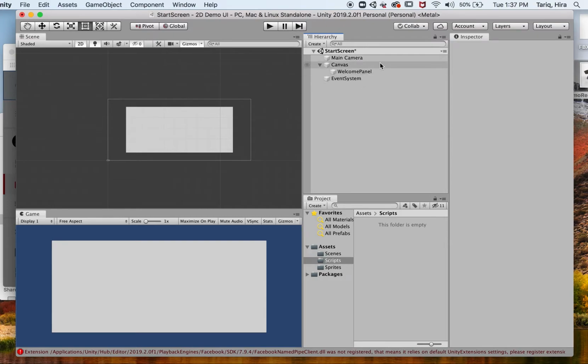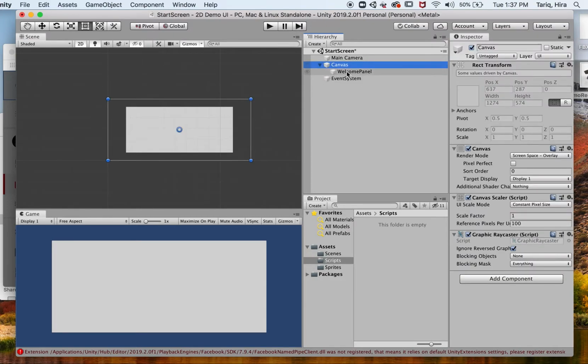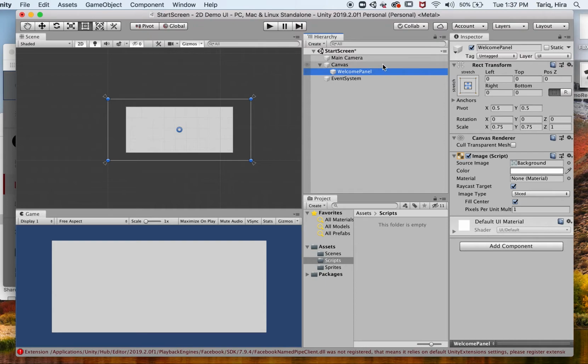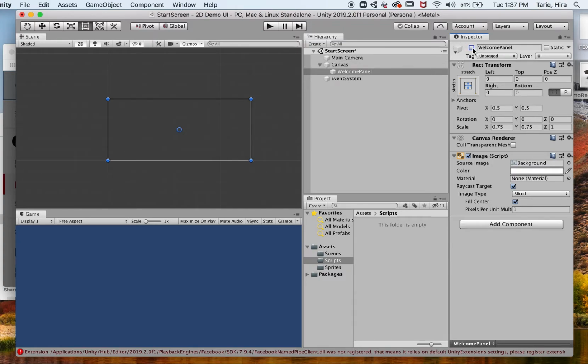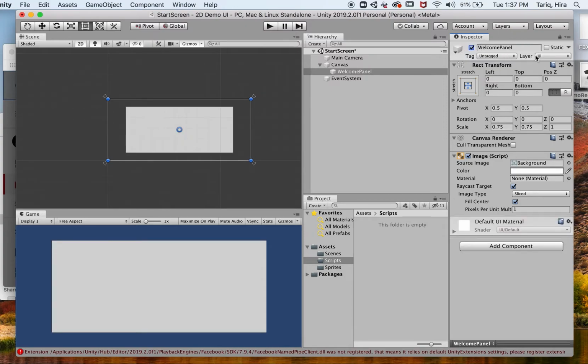So we already have our canvas selected. One thing that I forgot to cover in the last demo is that if you want to turn a certain element on and off, you can click on this checkbox and it turns on and off. It just makes it easy whenever you're working. So this basically is a bool, which is true or false. Right now it's true, this is set to false, and that becomes more important whenever you're coding.